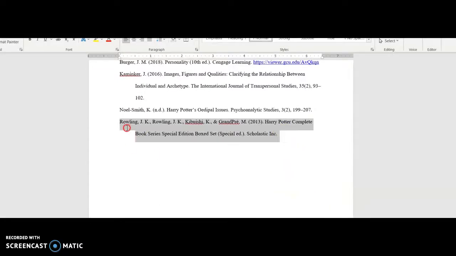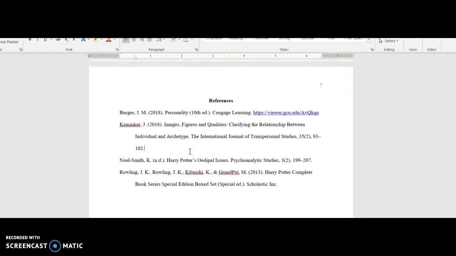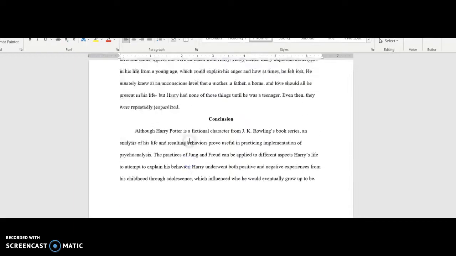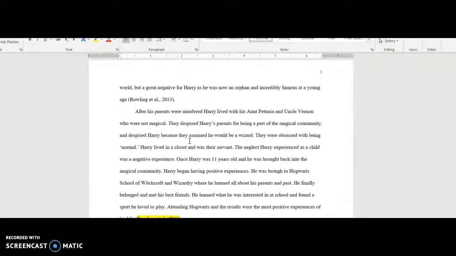Use the actual reference to the show. I'd rather have you do that than a website. And then make sure you reference it in sight. And this is what it would look like. So, you can pause in between and read through things and just kind of see how it is.